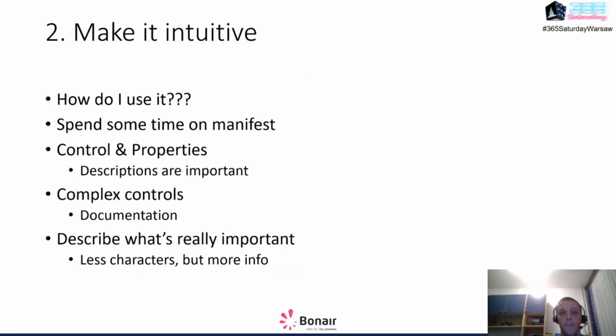Second one, make your controls intuitive, because people will always ask themselves, how do I use it? If you don't describe your control, people will just have question marks above their heads, and they will not know how to use it. You need to spend some time on your manifest file. That's the first thing that you need to do when you're creating a control. Open the manifest file and input some data there.